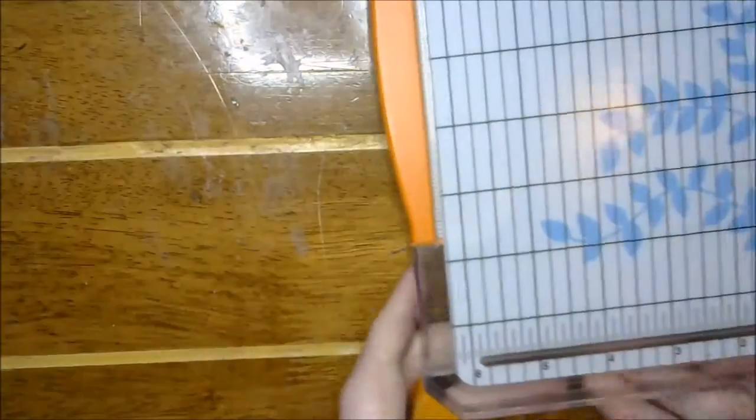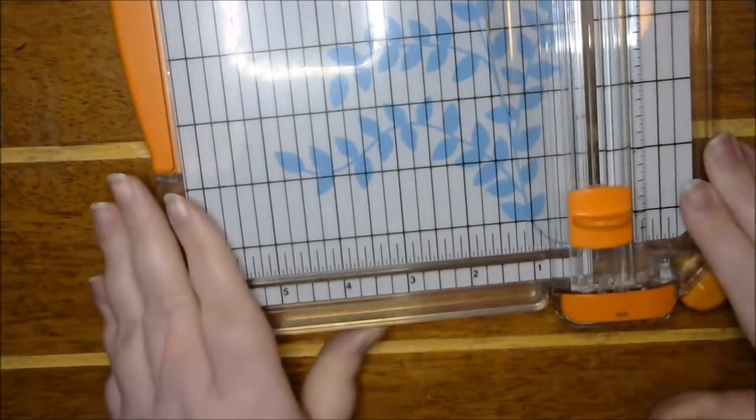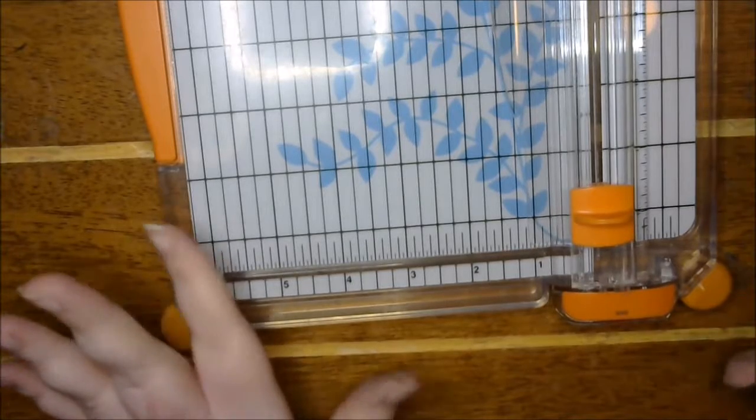So today, as you can tell by the title, we're going to create a polar bear in a snowstorm card. I know you guys are going to be like, oh my gosh, it's way too early to think about Christmas, but you gotta start your Christmas cards early. Okay, so we are going to start with this one, because I think it's going to turn out so cute. You guys know I have this huge fascination and love for any bears.